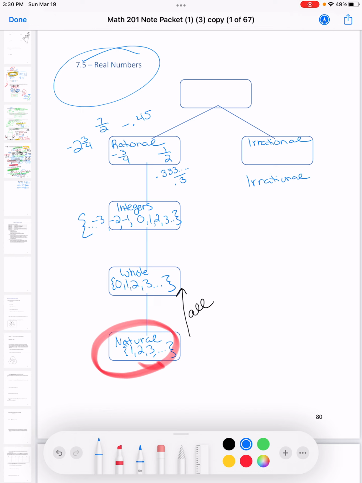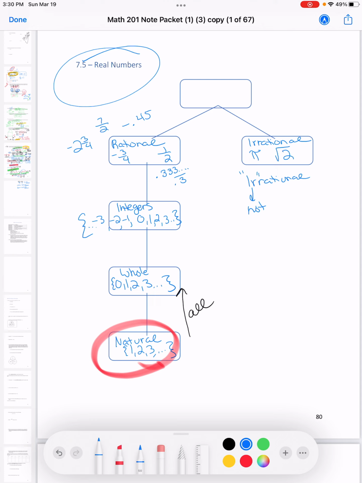So "ir" means not. So these are the numbers that are not rational. I cannot make a whole list of those. That's a whole other topic. It's really cool, but that's another topic that we're not going to go over. We have a very famous irrational number, pi. These are numbers that have symbols that go with them. If you've taken classes that use the e, like in the PERT formula, you might have had that one.